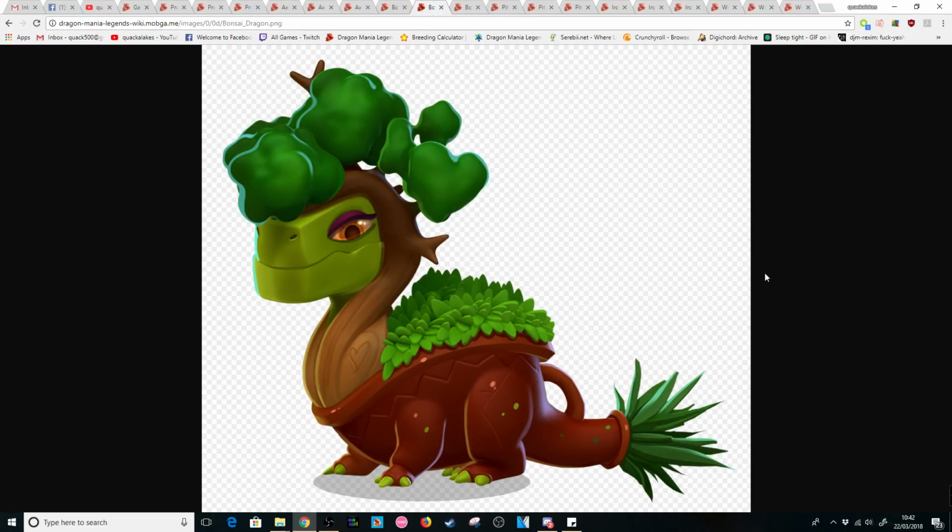And then the adult form again. This is a dragon with a huge eyeliner line. And eyeshadow. Like, I'm not sure what it is, but so many of the dragons have eyeliner and eyeshadow on. It's actually really strange. And you don't really notice it until you start paying attention. But regardless, it looks like a massive plant pot with the bonsai in it, which is what I said yesterday.